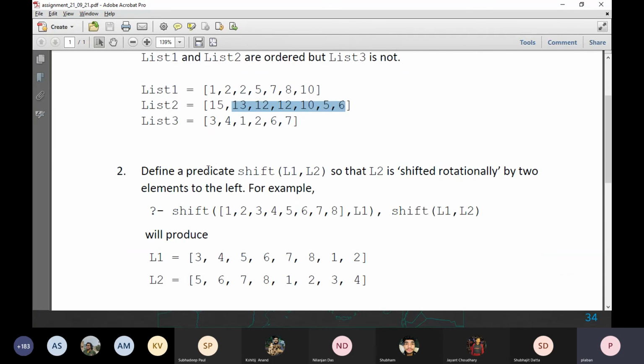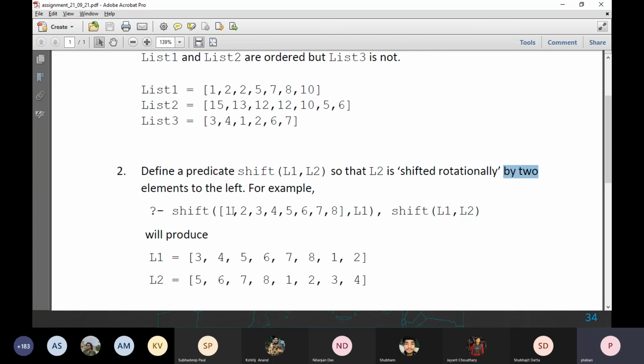The second program concerns shifting of a list by an offset. So here we are shifting, say, L1 by 2 elements, and the shifting is circular.